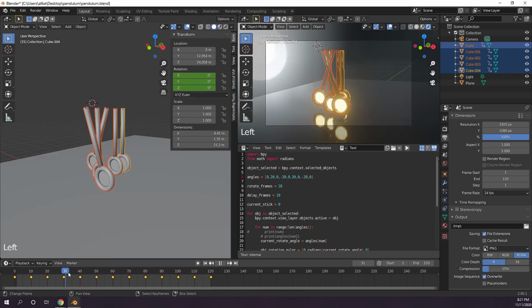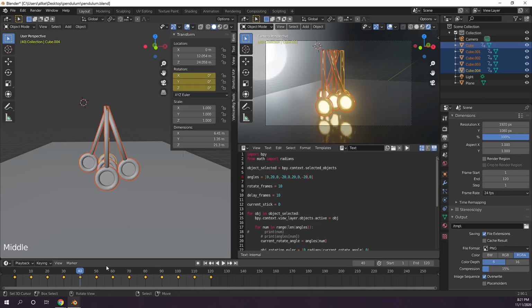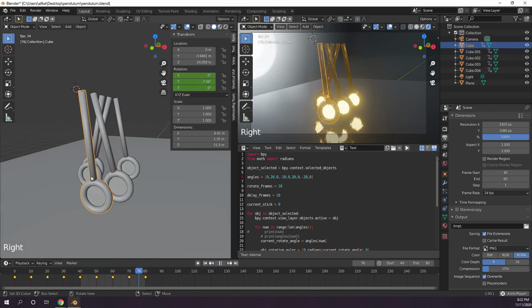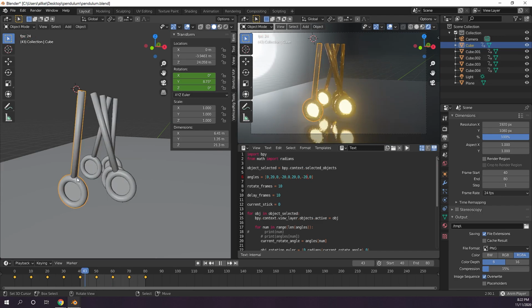They're rotating. 40, 80. Let's see. Now this first object starts at 40, it stops at 80. However, it has a pause at the center, right?